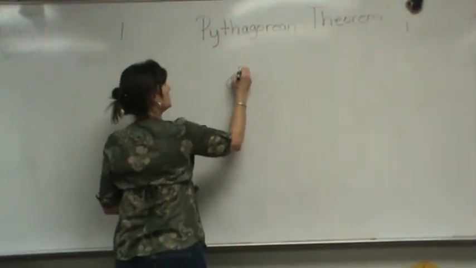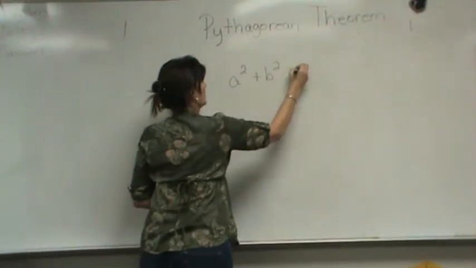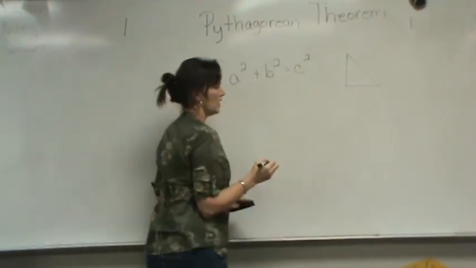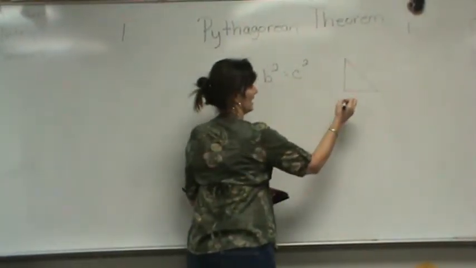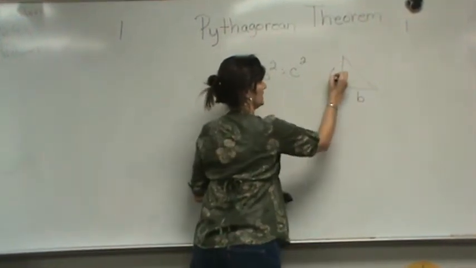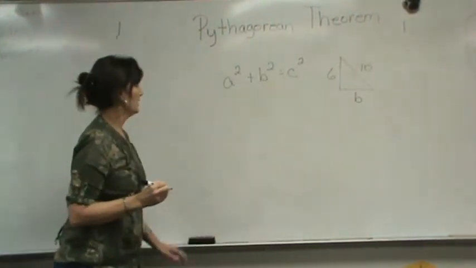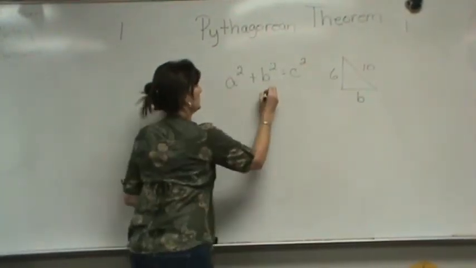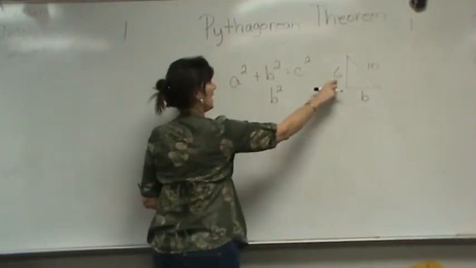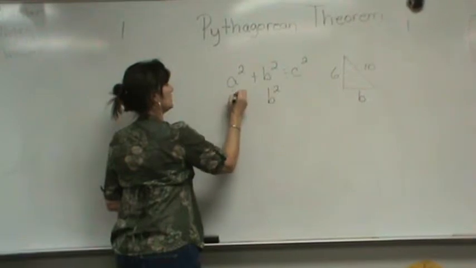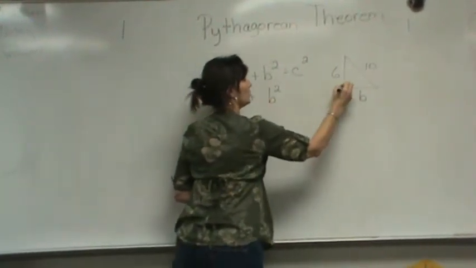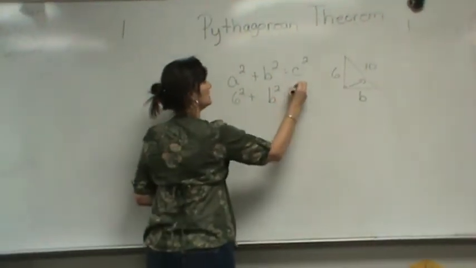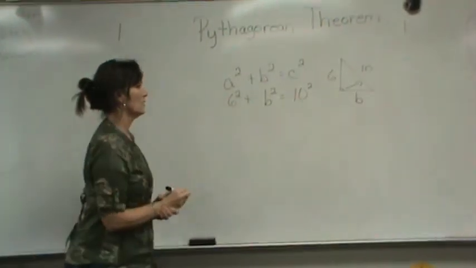Still a squared plus b squared equals c squared, always. On the right triangle, I'm not going to be looking for C, I'm gonna look for B instead. Numbers in. Okay, I'm looking for B, so I'm only B squared. This would be my A, so this is going to be 6 squared. Here would be my right angle, so I know that has to be C, and it is the longest leg, so I'm going to put 10 squared.